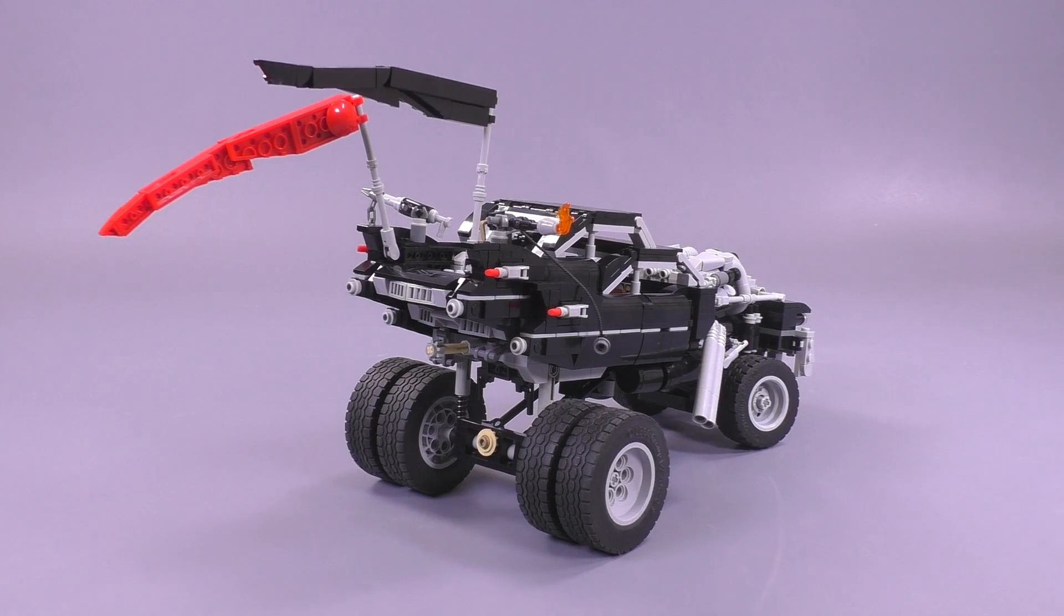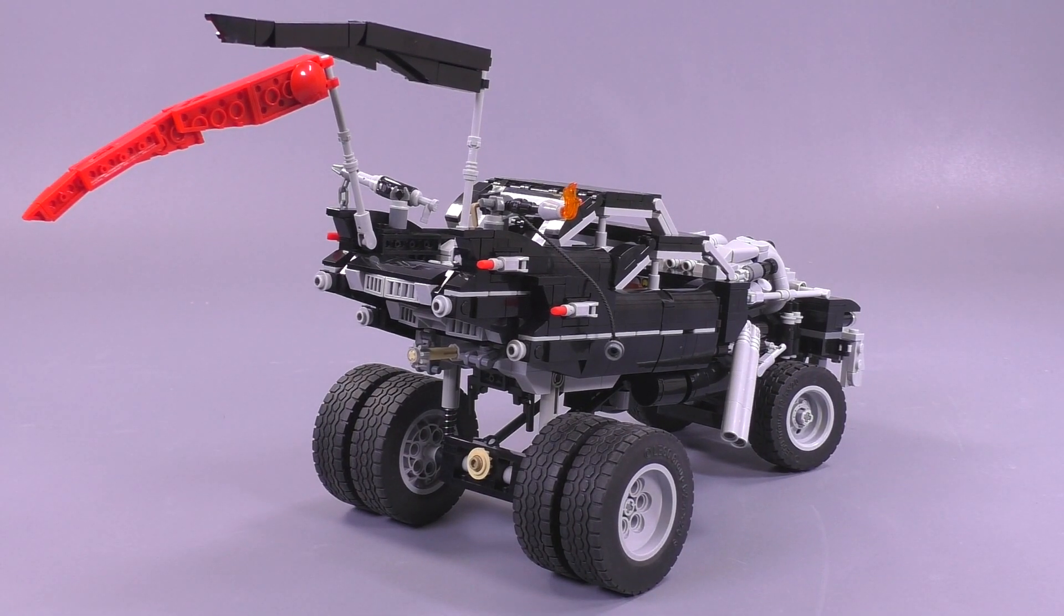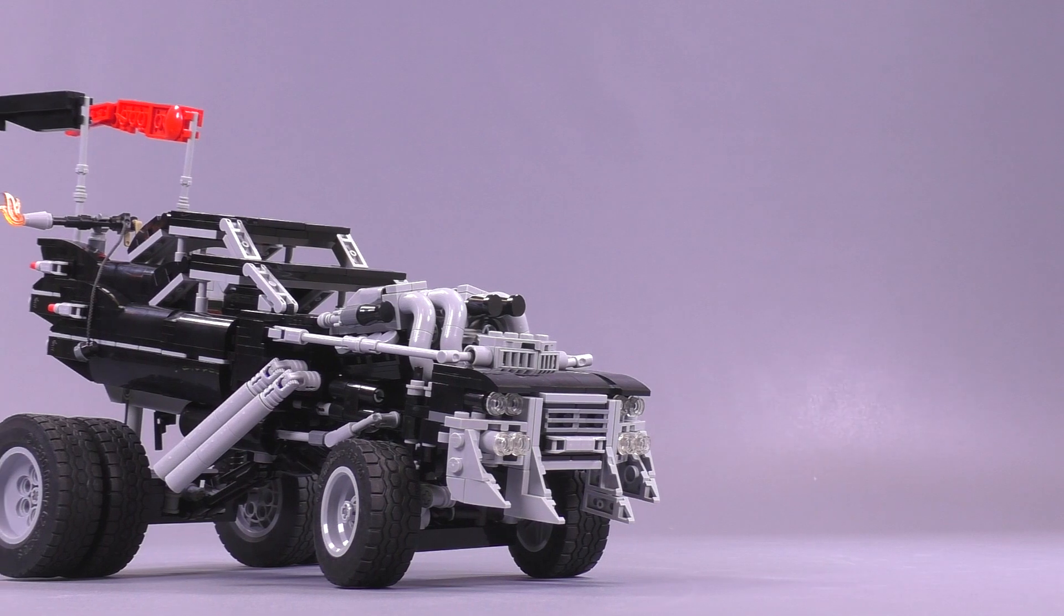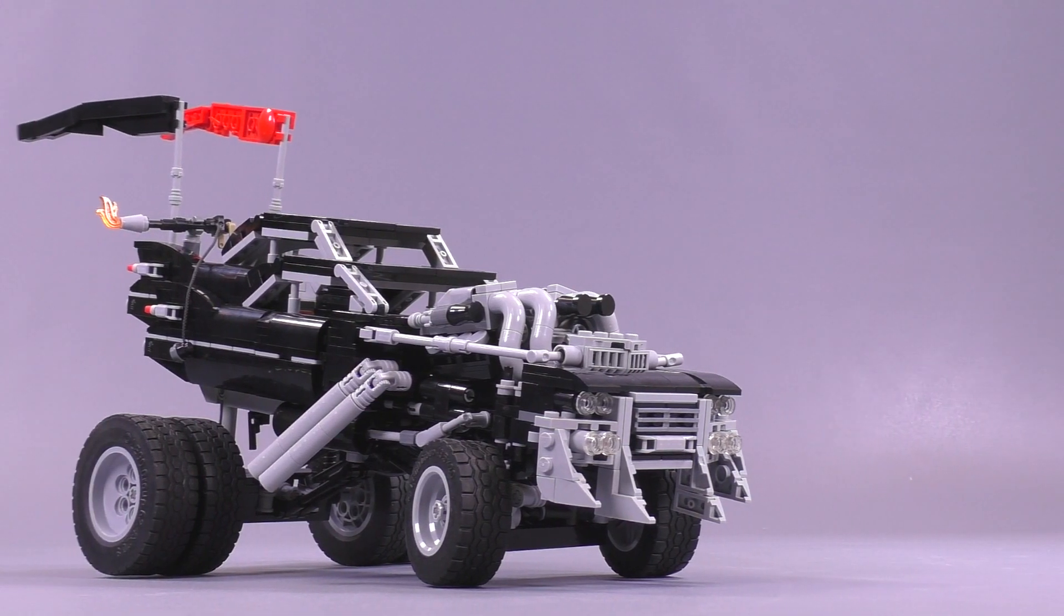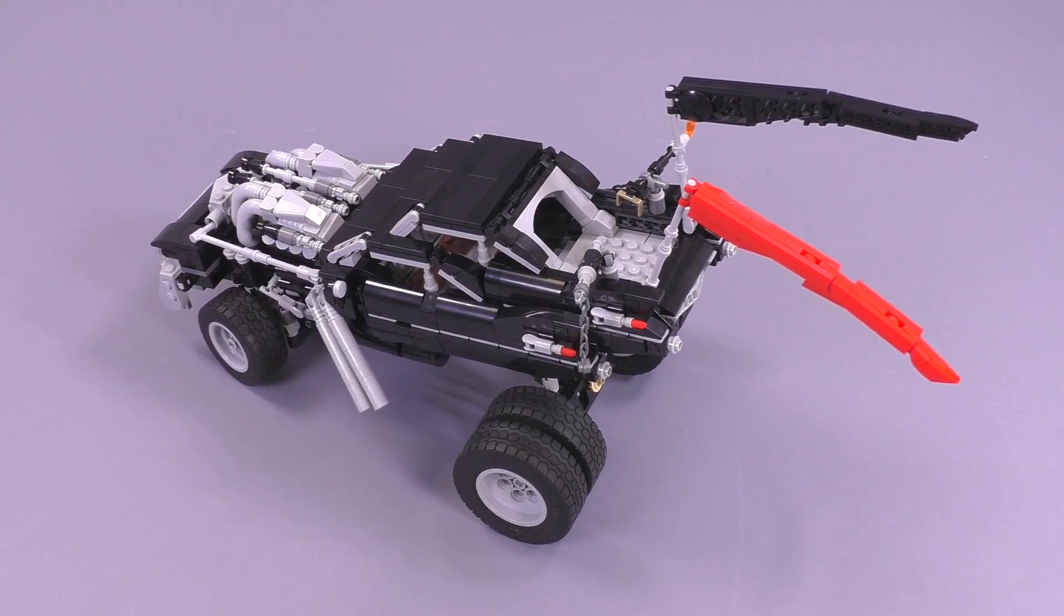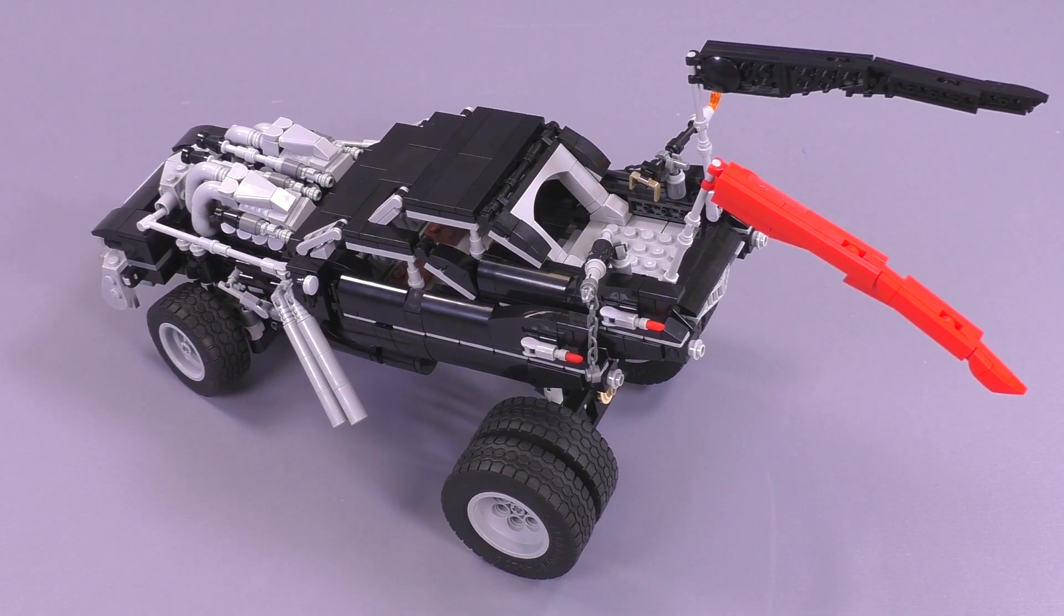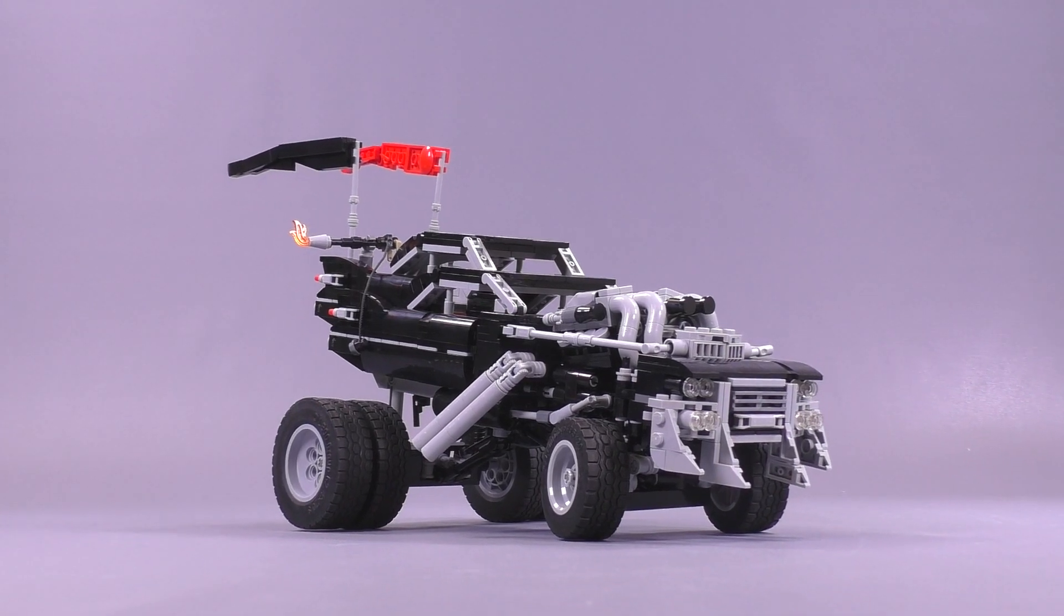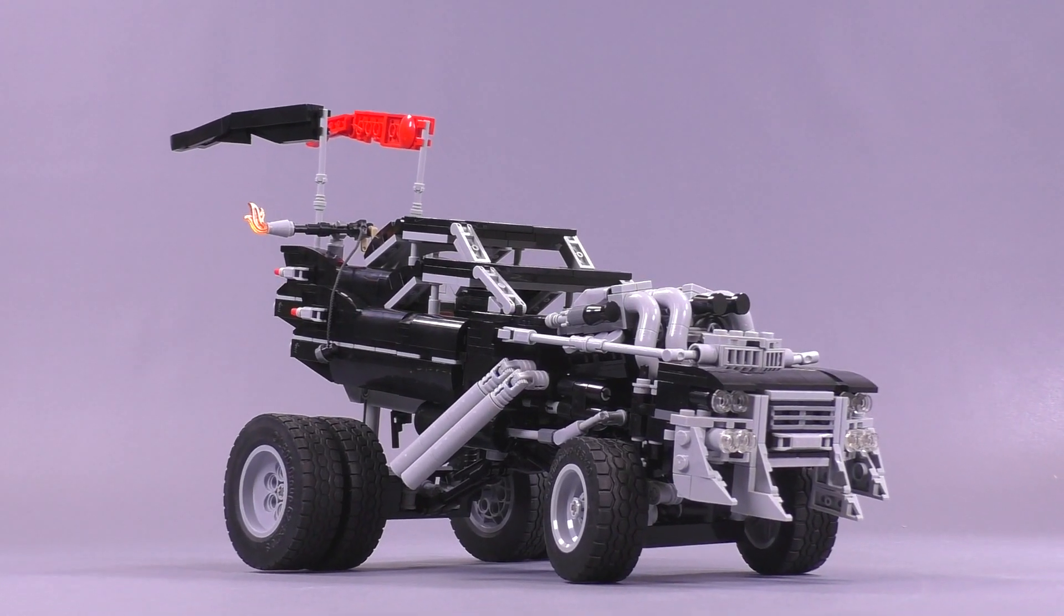Essentially what this vehicle actually is are two Cadillac Coupe de Villes melded together—two kings of the road mashed into one. With an aggressively high stance, this basically makes this the most boss vehicle on the road at the time, and so of course it's perfectly fit for the king.